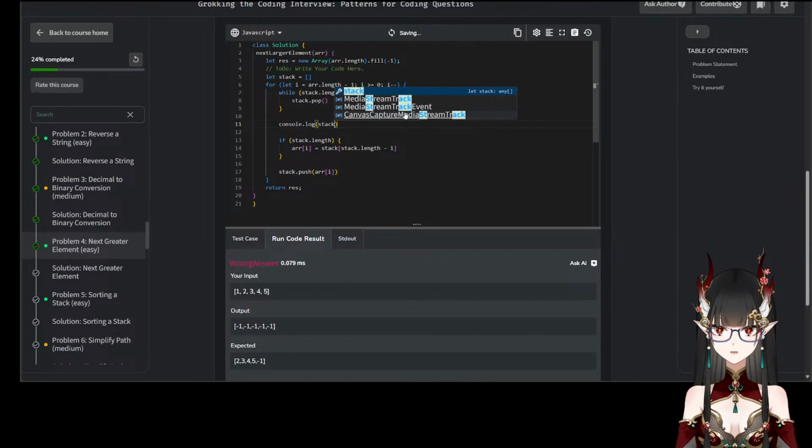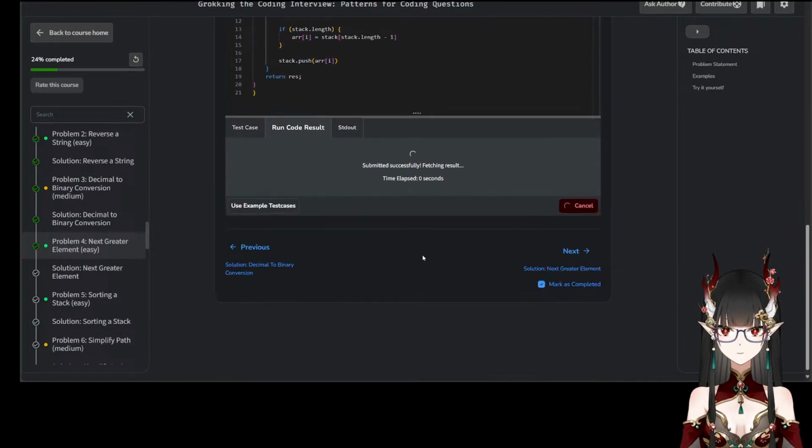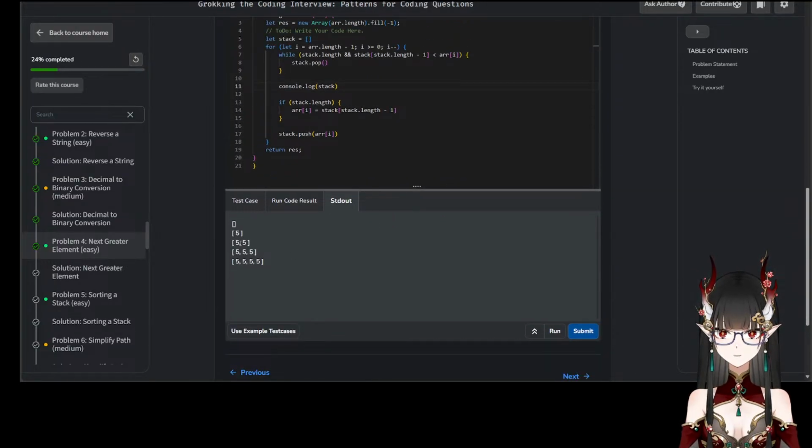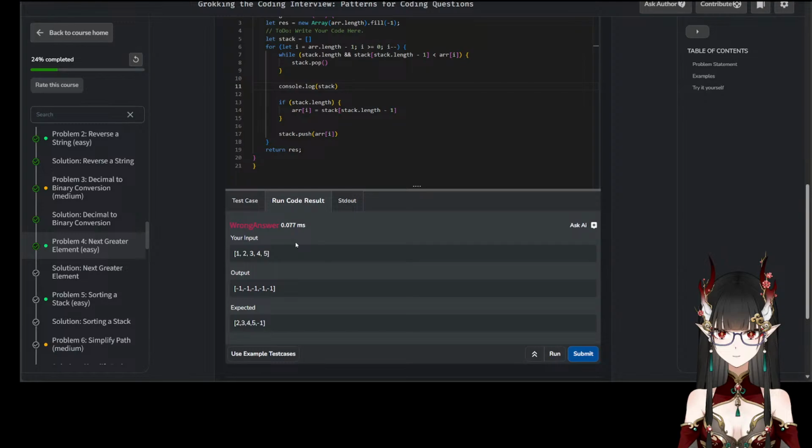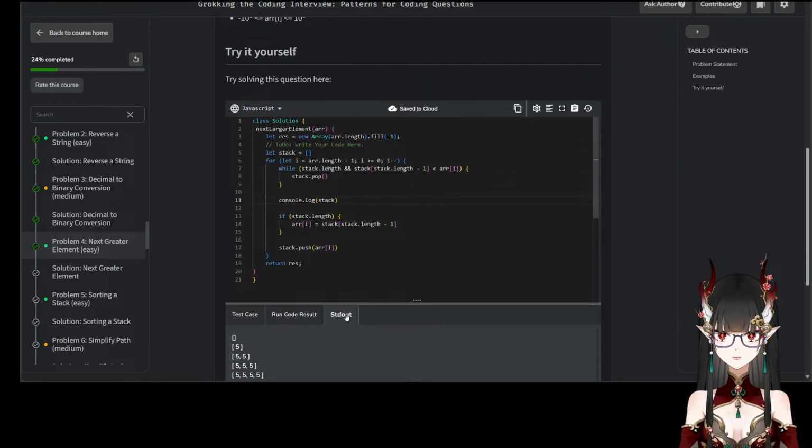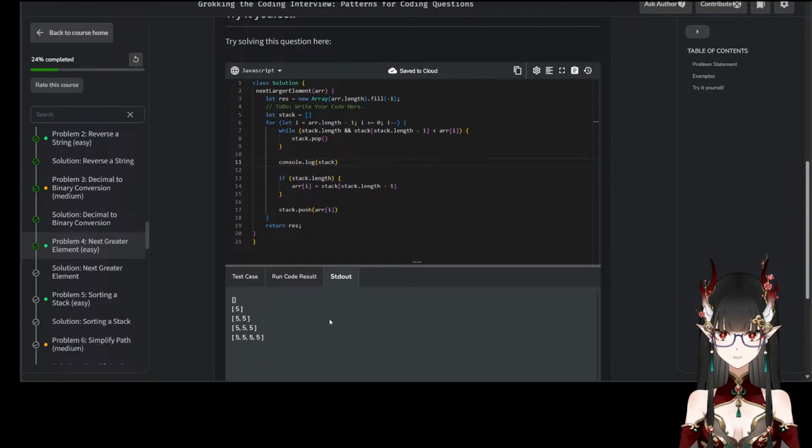console.log stack. So stack is empty. This will get skipped.